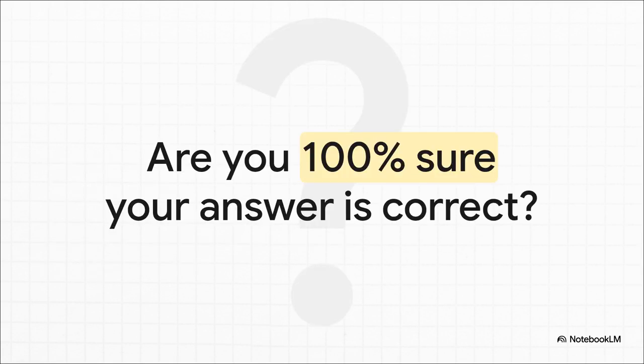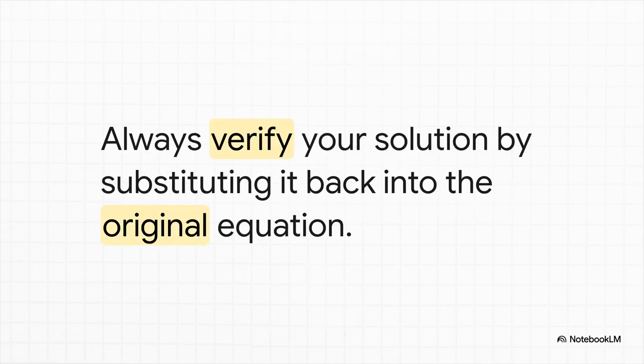How do you actually know for sure that you didn't make one tiny little mistake along the way? There is one final, crucial step that really separates the amateurs from the pros. You have to always check your work. Take that solution you just found, find its derivatives, and plug them all the way back into the very first equation. If the left side cancels out and equals 0, you've absolutely nailed it. This step builds so much confidence and guarantees you have the right answer.